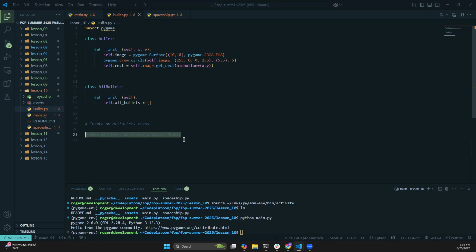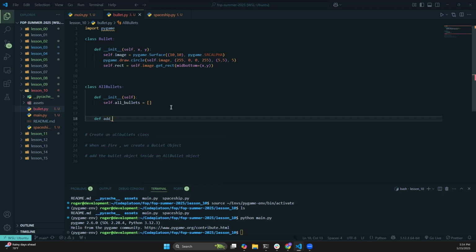Then when we fire, we're going to create a bullet object and add the bullet object inside an all bullets object. So every time I create an instance of a bullet, I might want to be able to add it within an object that can hold multiple different other objects, like this one.